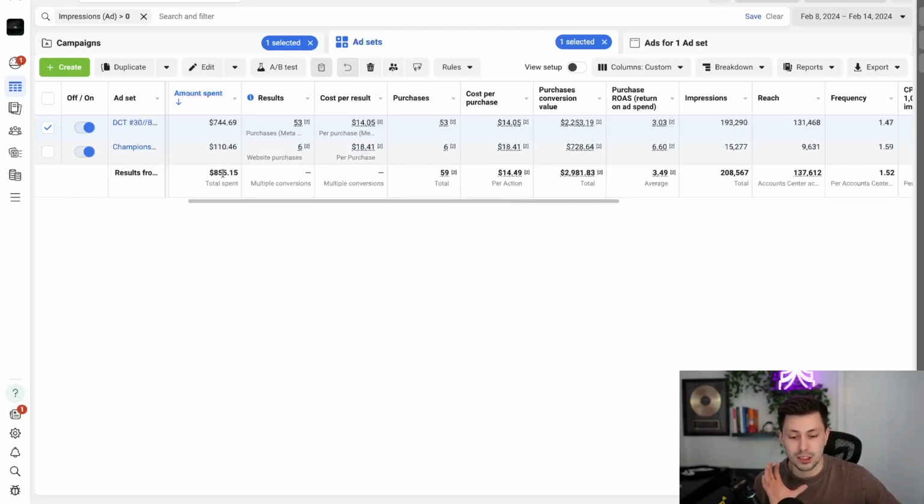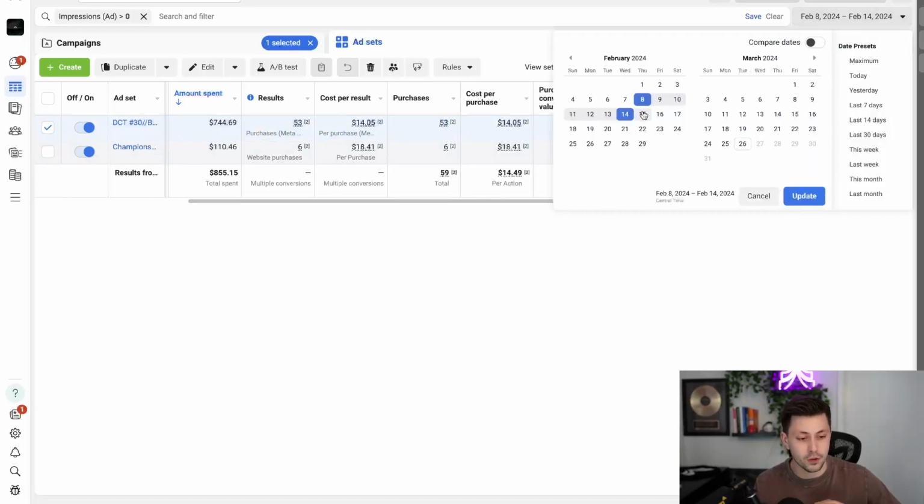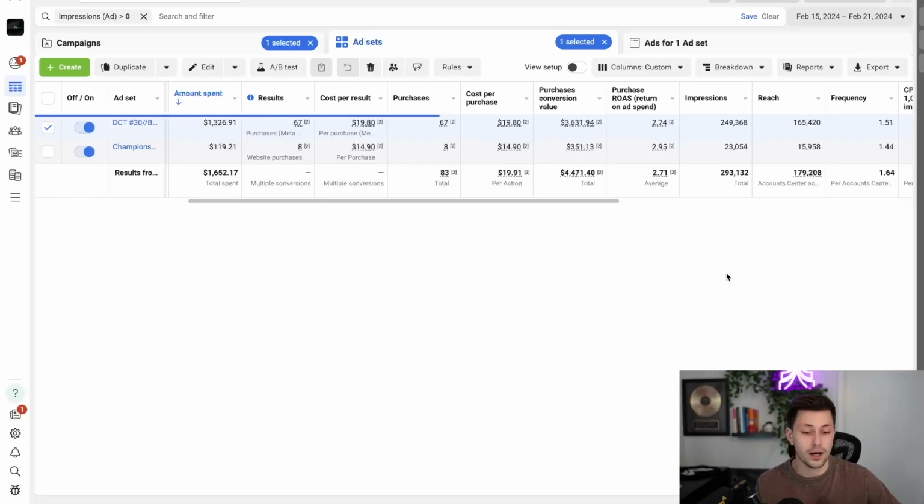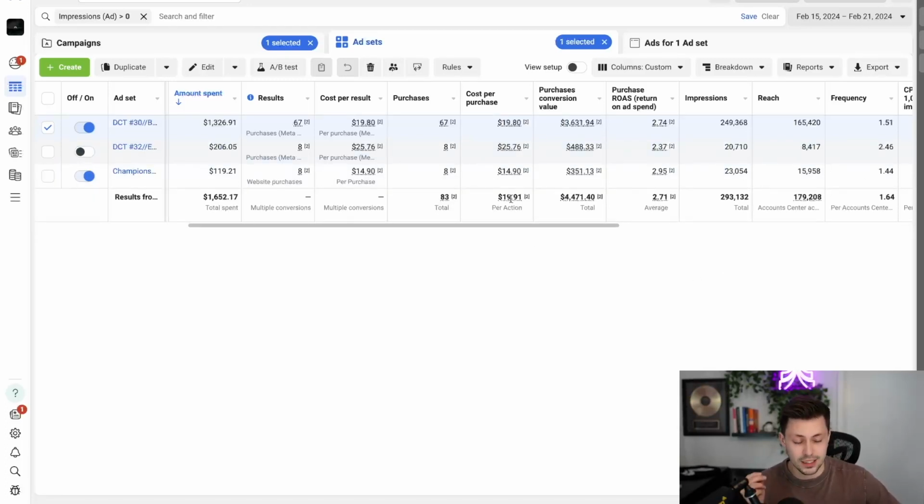So now we were spending the same amount, but because we had a new winning ad, we were getting way better returns. So what did we do the following week? Well, we doubled budget. And as you can see, our CPA was still $10 less than the $30 CPA that we were getting the previous week. And our amount spent was doubled. It was about a 98% increase in overall spend. Now returns here were about a 2.7, which was still very, very profitable for this client. But because CPA is the main metric that we focus on, as you can see, we were able to scale a lot further just by introducing a new winning ad.